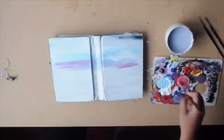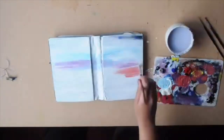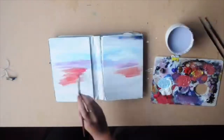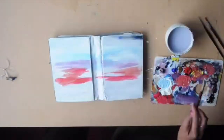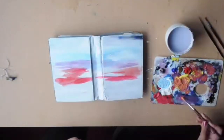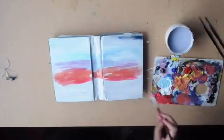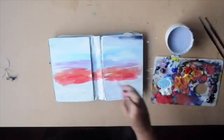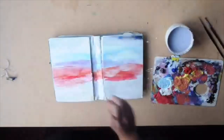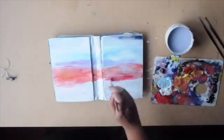Don't be afraid to be bold, especially if you're doing an African sunset — you have to be bold. Just get those reds and splash them and do everything. But also remember that white is your best friend, because you might get a bit too daring, but then you can always just go over it in white. Add some orange because every sunset needs a bit of orange, let's be honest.